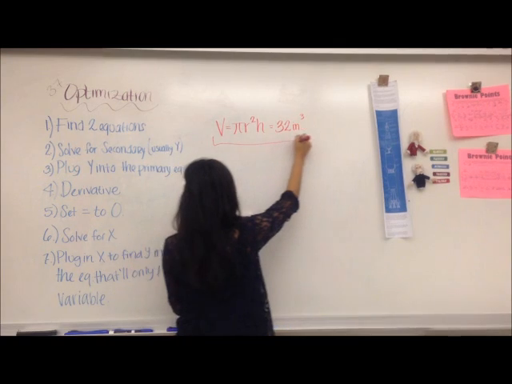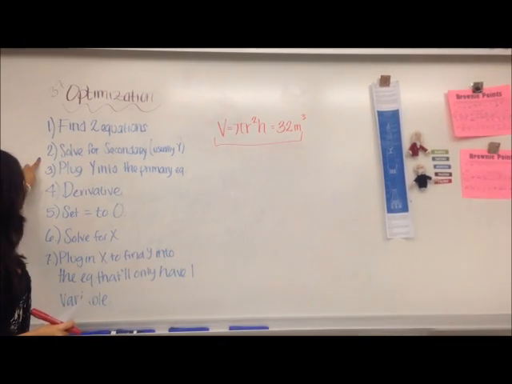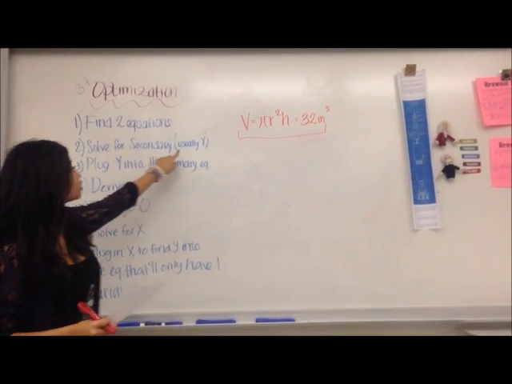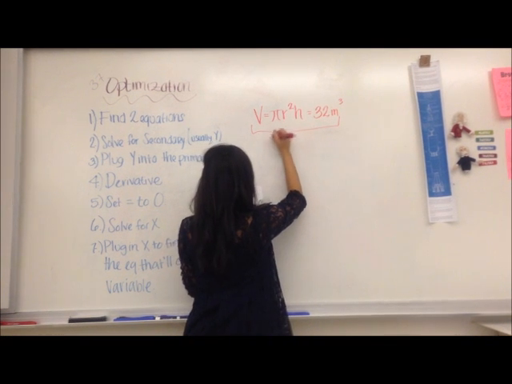So we can identify this because there's a given value in this, and we look at step 2 and we see that there's usually a y or a value that's included. We can say that this is the secondary equation.